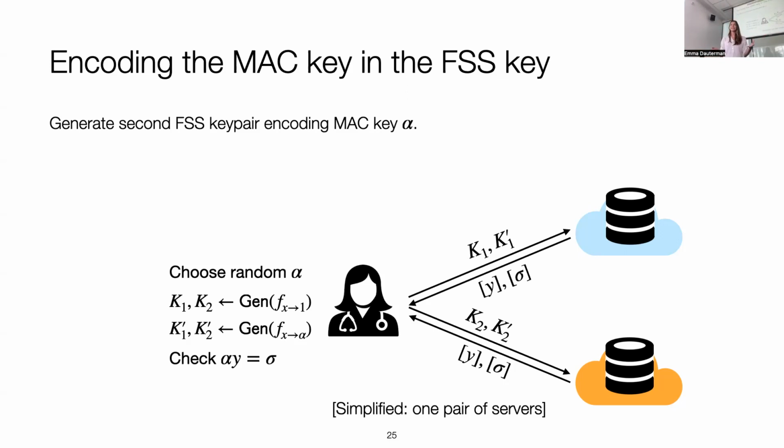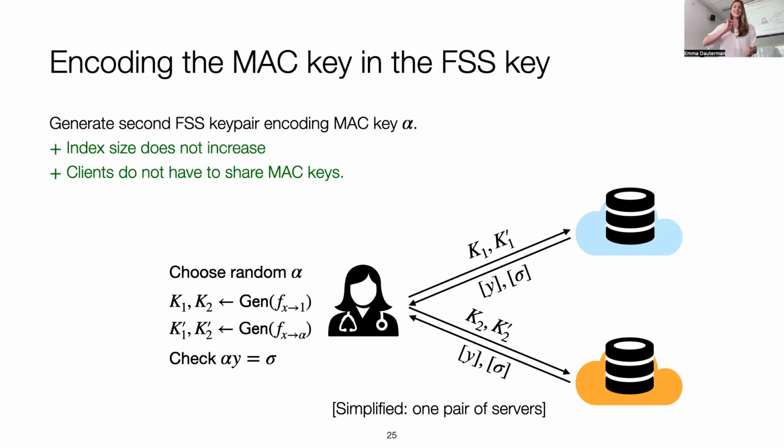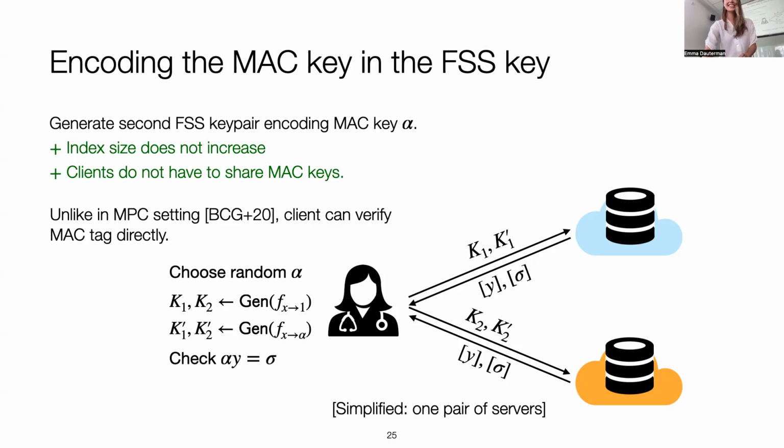So we're essentially doing the same thing as before, but now instead of needing to actually store the MAC tags at the server, we're encoding it directly in the key. And this is going to make it much easier because now we don't need to store extra stuff. And also it's easier to revoke users because you don't have to worry about needing to rekey everything in the database. So both these points that I just said are on the slide.